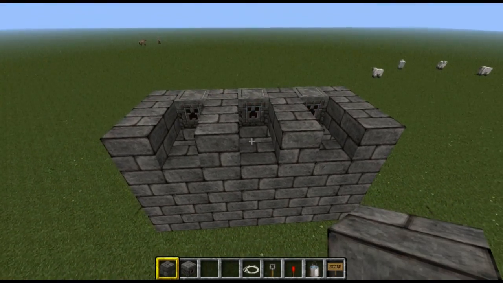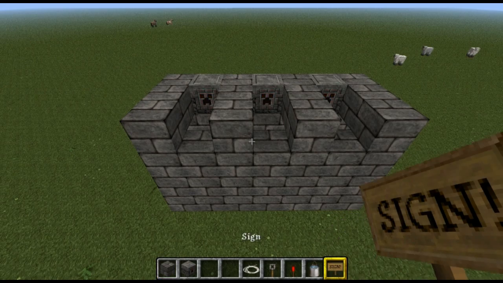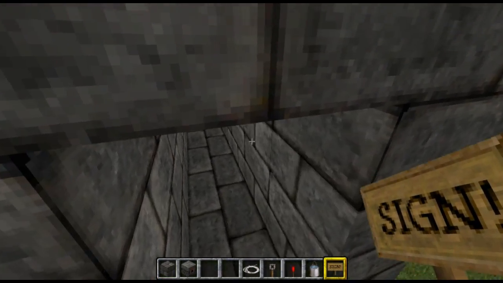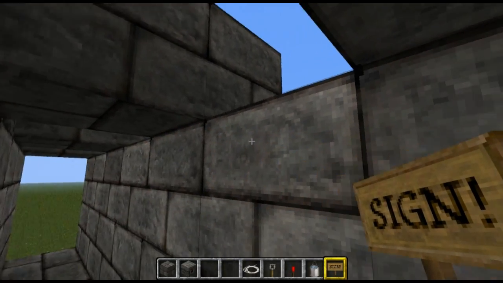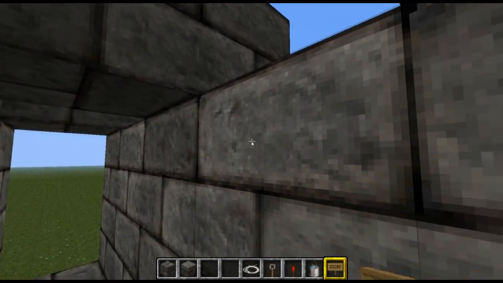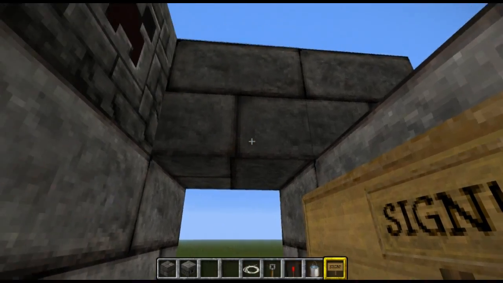Okay, so it should be looking just like that. And now what we want to do is get our signs out and go down inside the canal system. On every place where there is a dispenser, we want to place a sign. Every single one.